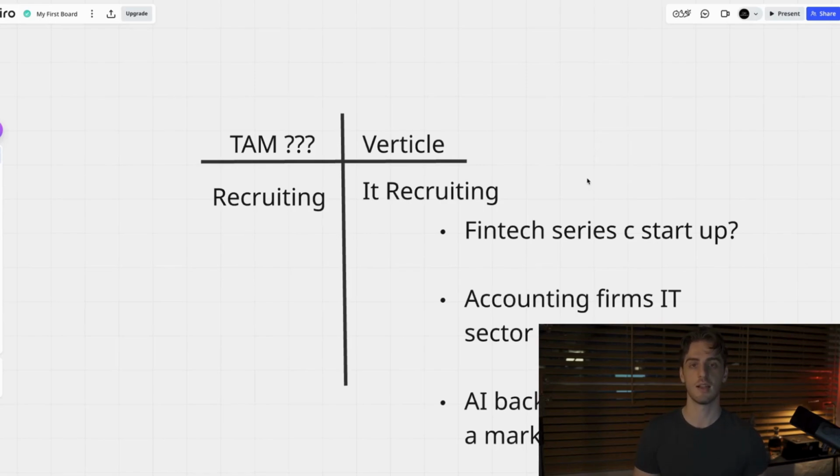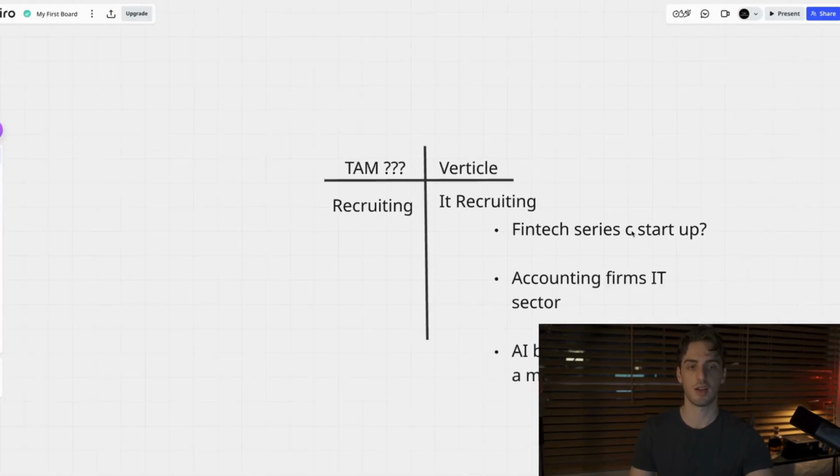You have to take a look at the vertical of your TAM and create copy based off of that. Because if we just set a generic copy that's for every recruiter out there, it's not going to make sense, because what if they did executive roles and this IT recruiter only does chief technology officer roles? So they place CTOs in new startups or Series B startups who might need a new CTO or something along that line, right?